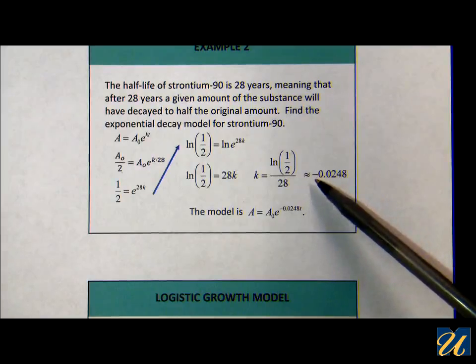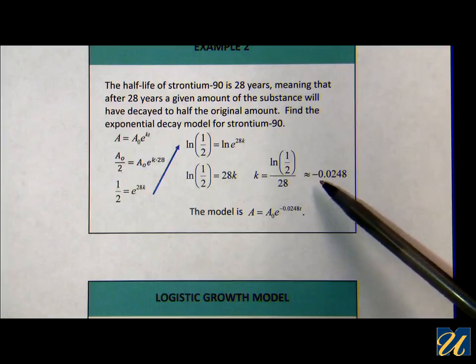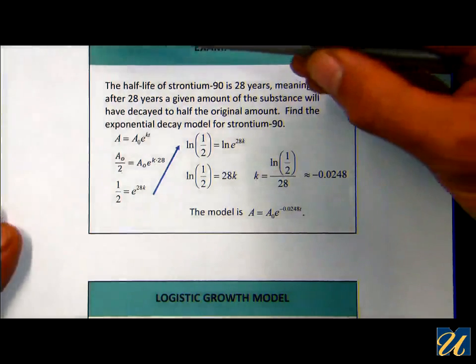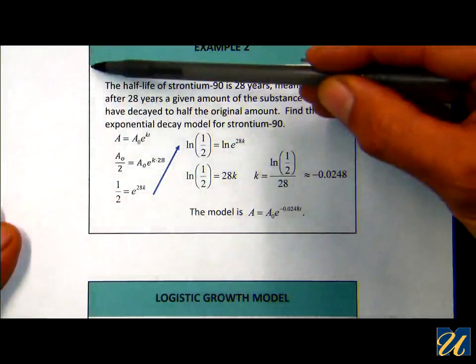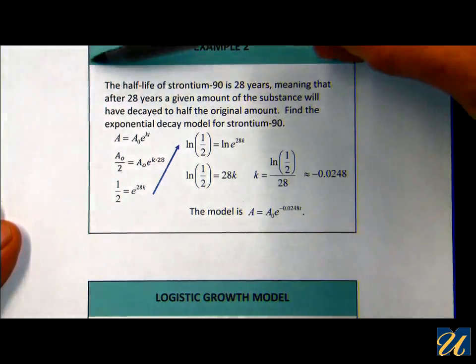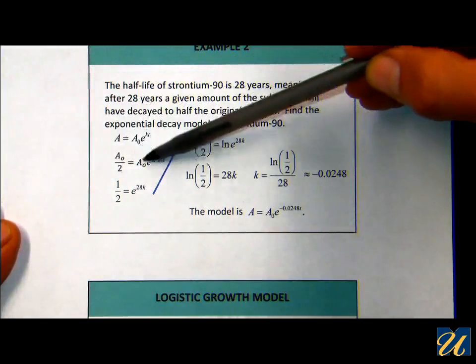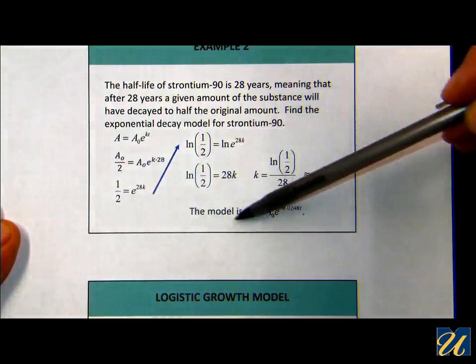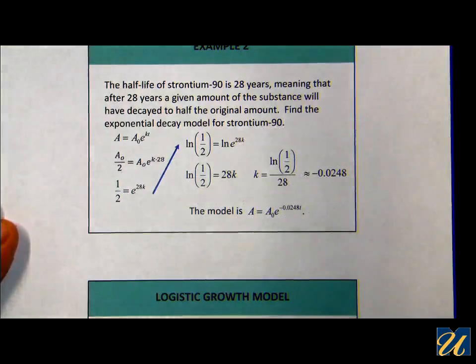Notice that it's negative, which means that we have decay here, a decreasing exponential function, rather than growth. So we will start out on the y-axis at a high value, which is the original amount A0 of the substance, and over time that amount will decrease like this until eventually there will be nothing left.